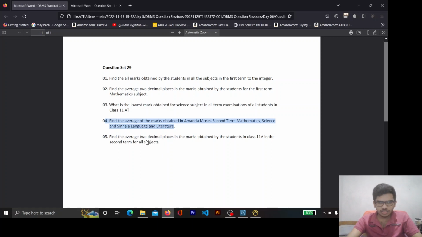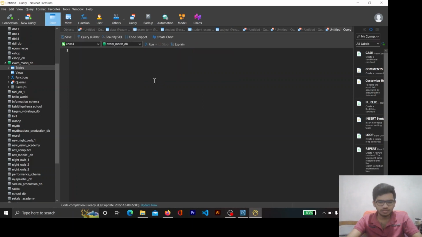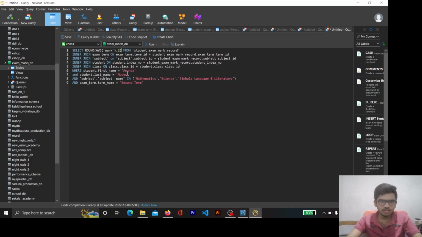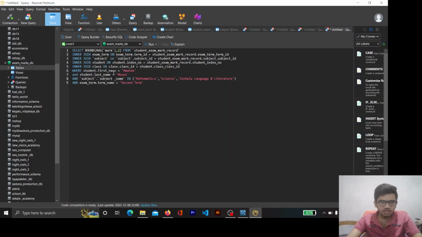So I answered the fourth question successfully, and the fifth question suggests that we find the average up to 2 decimal points in the marks obtained by students in class 11A and in second term for all subjects. Okay, so you can copy this, paste it here. So first of all, the class must be from class.